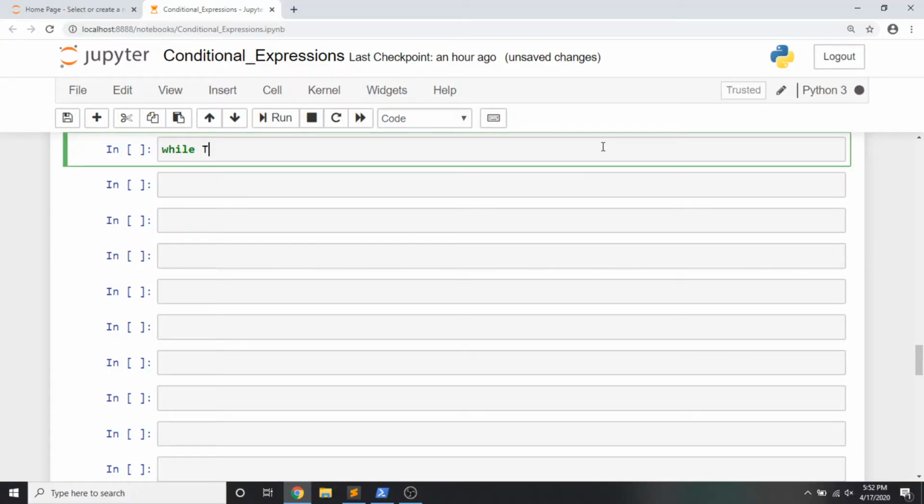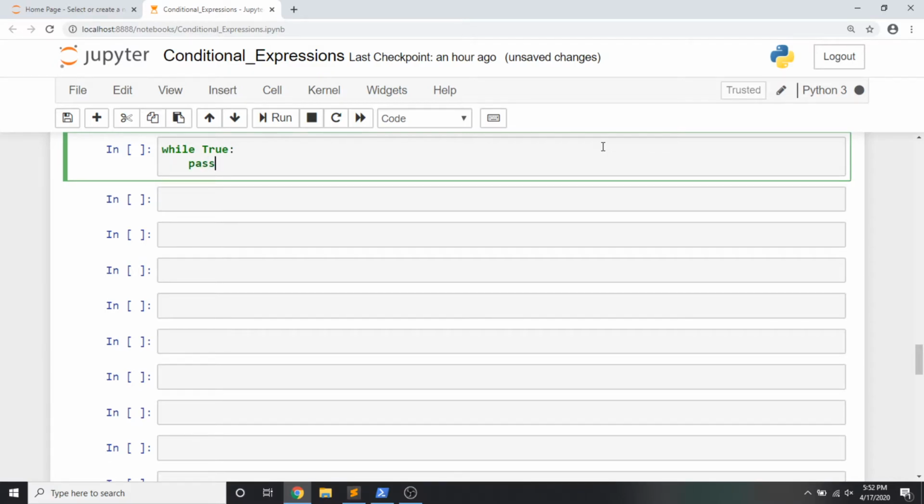Alright guys, I know we're crunching a lot today. You're doing great. We have one more concept to round things off, and it's the while loop. The while loop is just another type of truth check, and they look like this. While true, pass. And you'll actually notice that this piece of code has not stopped executing yet. It's still looping, and it will go on forever. I mean, I'm playing, not really though, I am going to stop it.